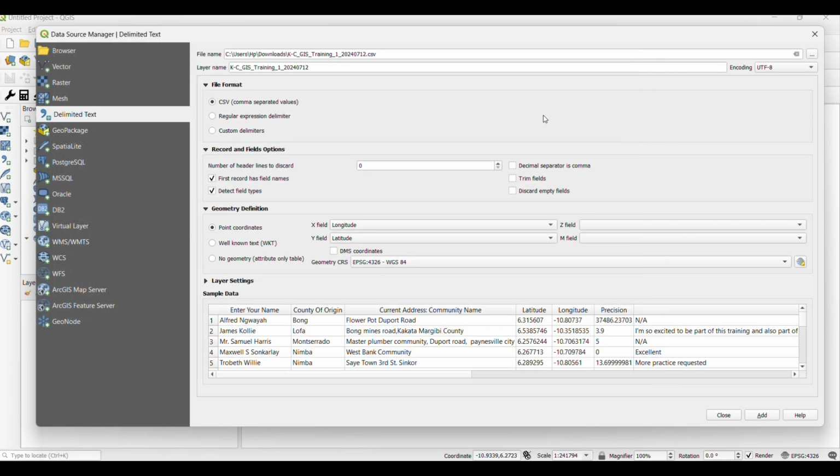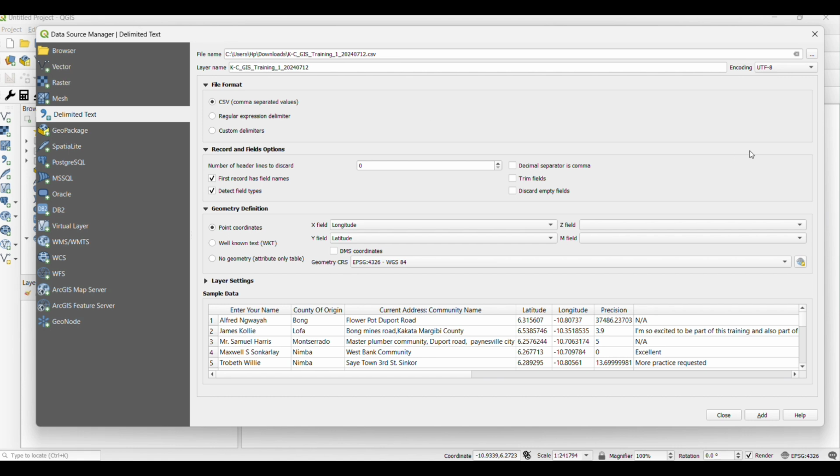Now, file format, CSV. So that's all you were looking for just now. You want comma separated values for that delimited text layer. And you can change it right here. You can go back to vector, then you bring some kind of vector layer in. But for a vector layer, no need to go through the long process to add it. You can just drag it and drop it straight into the project.